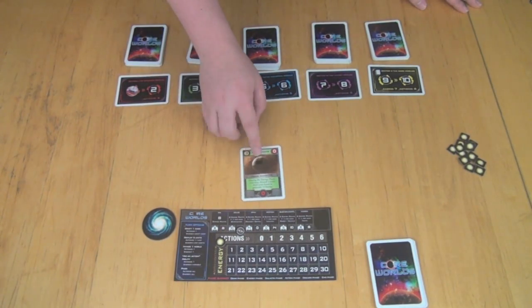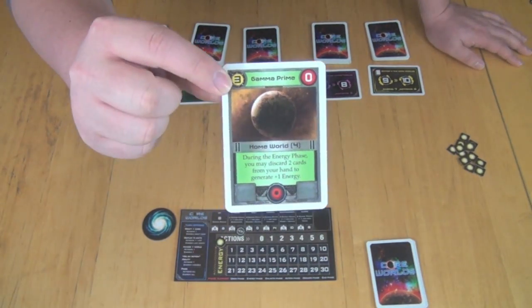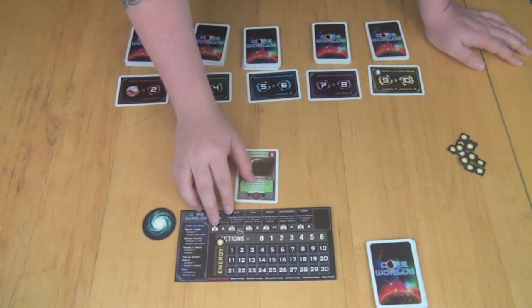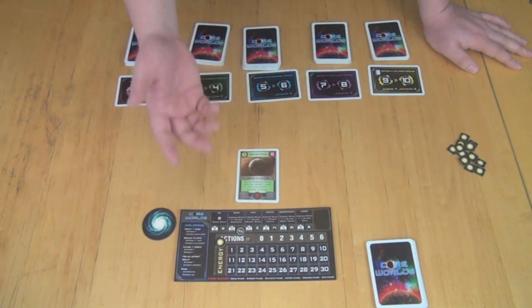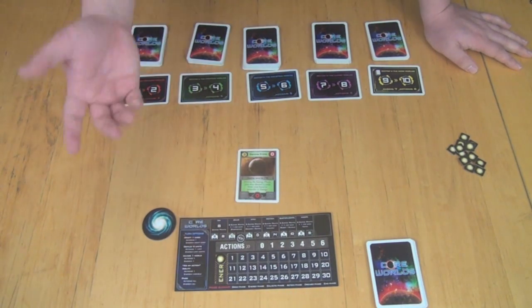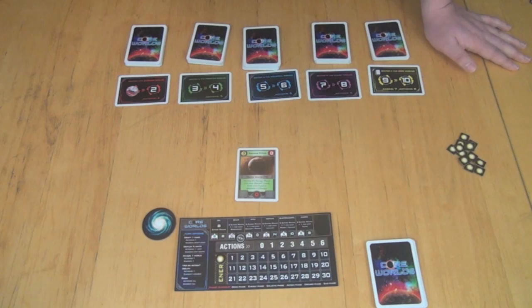So you can see our player here has his home world, and this home world will provide them with energy, at the top left here, 3 energy, as well as an ability that allows them to discard cards to get more energy during the energy phase, discarding 2 cards to give them more energy. Energy is a resource you're going to use to play cards and draft cards, and you're going to be using actions in order to expend energy to do various things in the game. The number of actions you get is dependent on the turn that it is in the game.